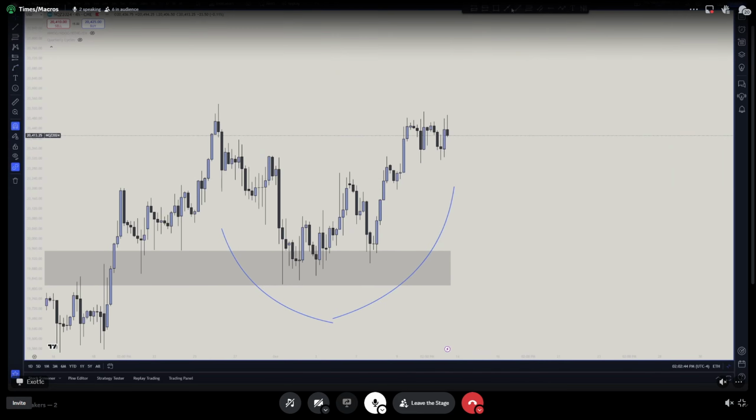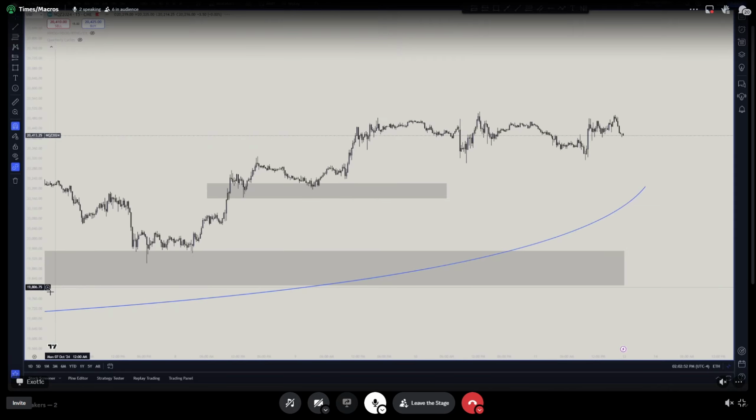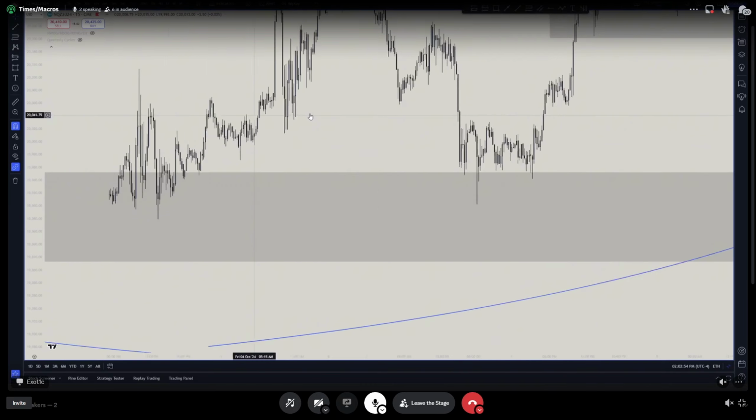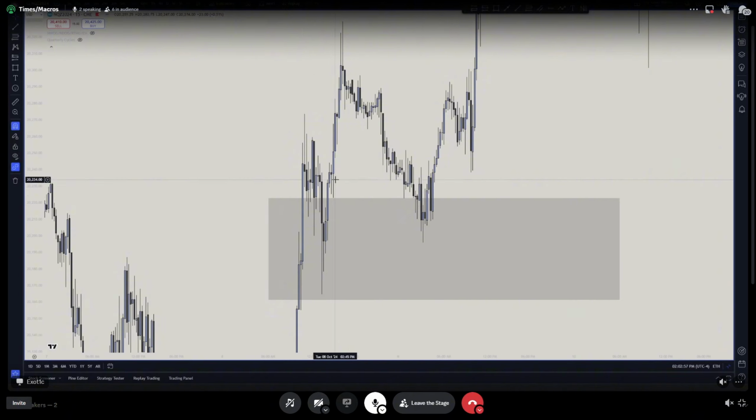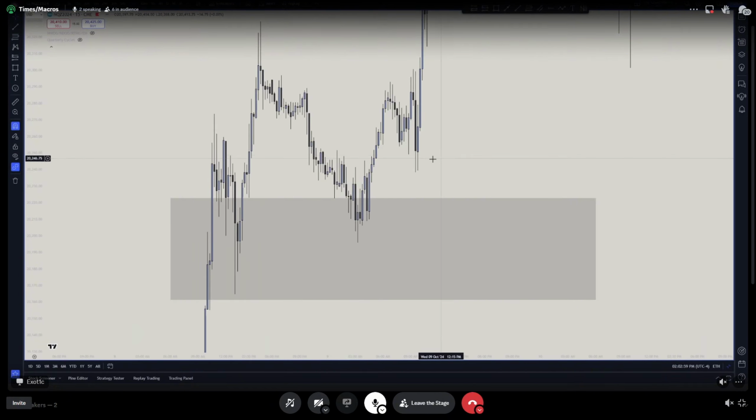So what do we look for out of the 4 hour here, right? Off 4 hour we come down, we're looking at the 15-minute next. So inside your 4 hour imbalance, you could have a 15-minute market maker model, right? Come into its 4 hour imbalance here, you have your next market maker model here.